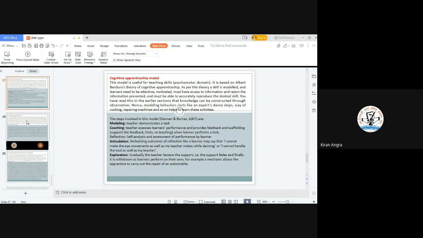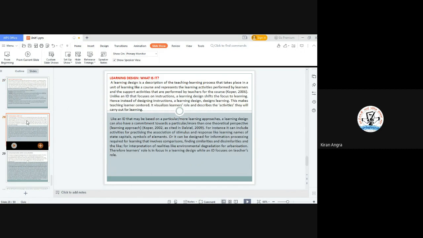For online teaching with discussion forums, a model based on social constructivism should be used. When resources like video conferencing are available for observation and immediate feedback, then the cognitive apprenticeship approach, which we have discussed, can be useful. Or you can combine different models while designing the instruction. So this way we have discussed the various models.